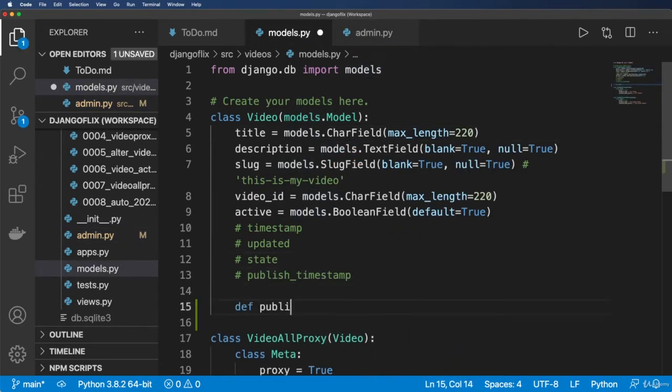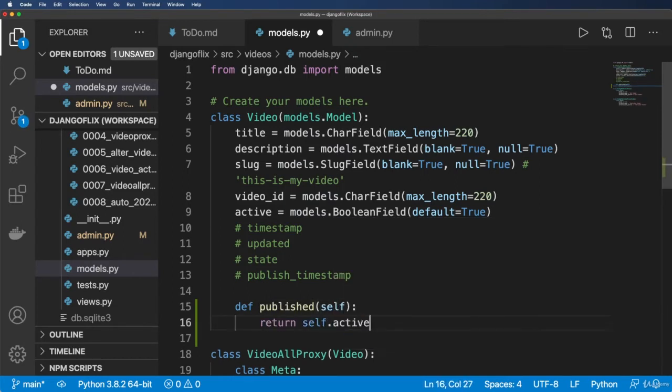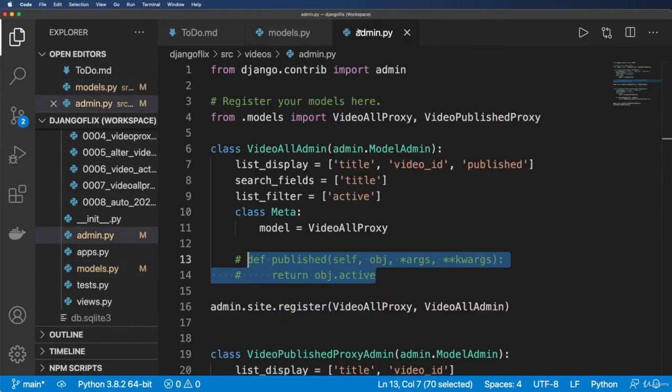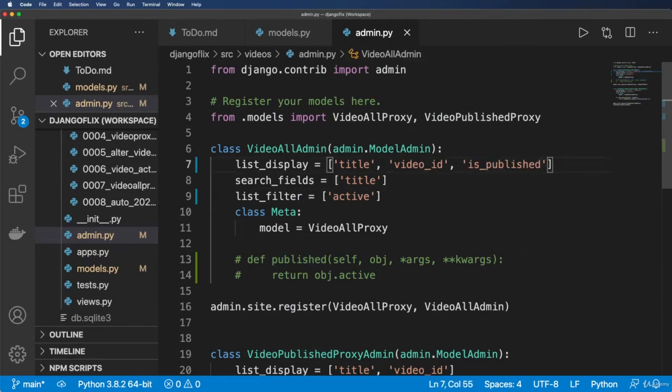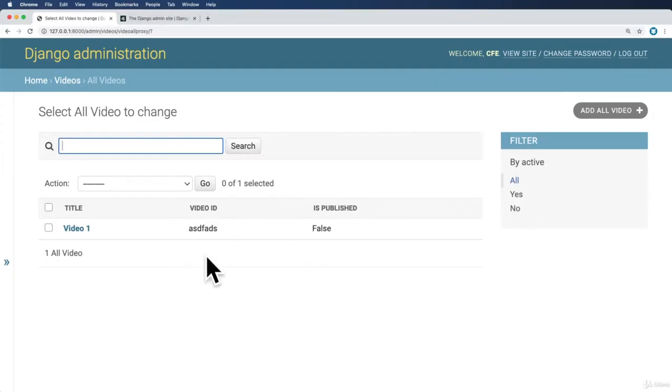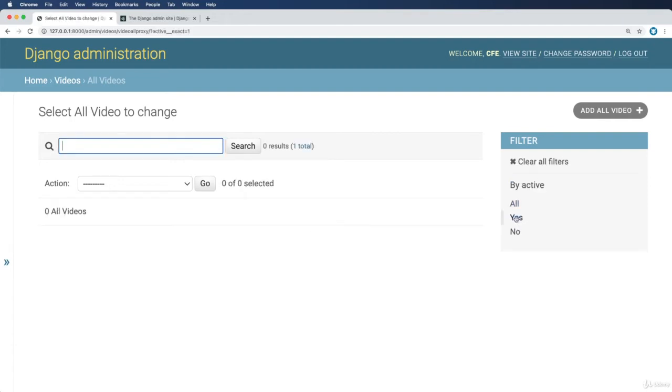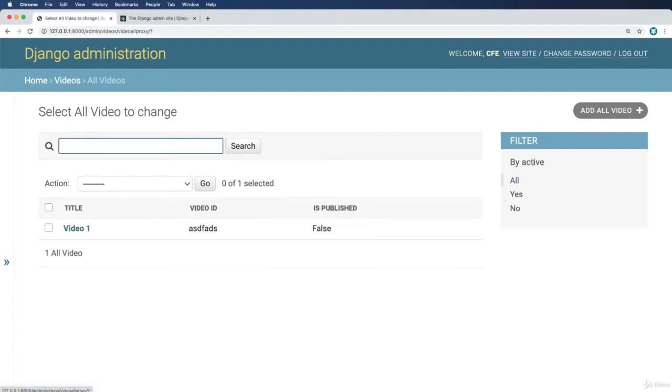So we would define published in here and return self.active in this case. I'm actually going to change this from published to is_published, and I'm also going to turn it into a property just to make things a little bit better. But the general idea is now you know how to customize a single function or a method that's on this model admin and how we could actually call it inside of this list display. And there we go. So now I've got is_published in here. And again, we can still filter by what that value would be, which I think is still very useful.